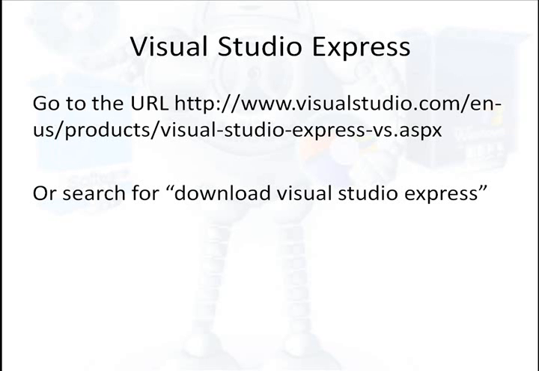Now we have to talk about downloading and installing Visual Studio Express. As you can see, there is a URL that you can go to directly to download Visual Studio Express. It's a fairly long URL. You'll get the same thing if you go to Google and search for Download Visual Studio Express.